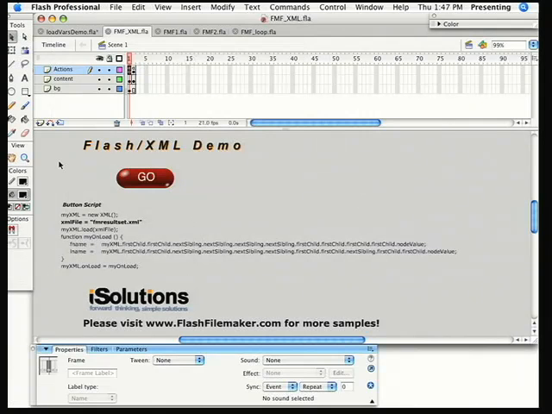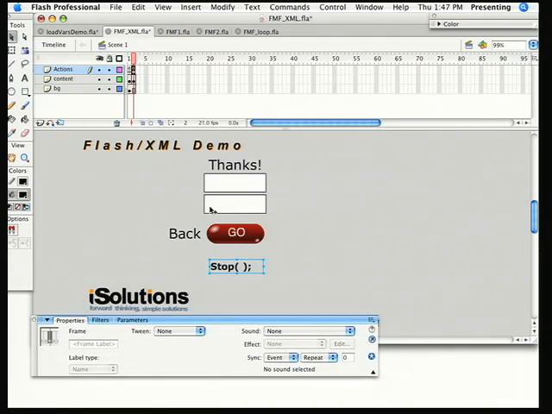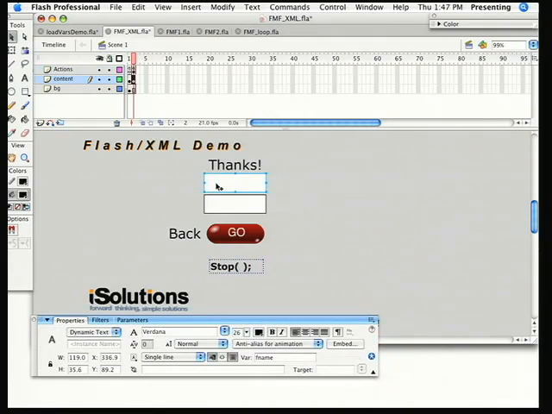So you'll notice that things have changed. I still only have 2 frames here. I've got the first frame where I'm loading the data into the SWF, and then in the second frame, I'm going to parse out Alex, and I'm going to parse out Ippolite, and I'm going to pull them into these respective fields. Now, if you see down below, a couple of things to look at here.